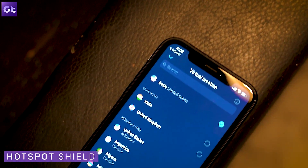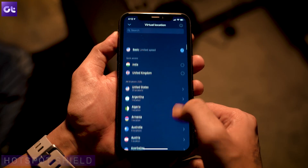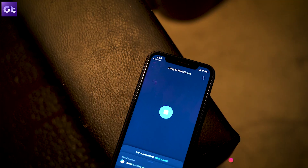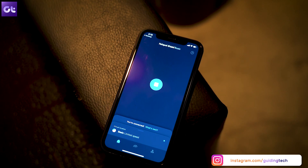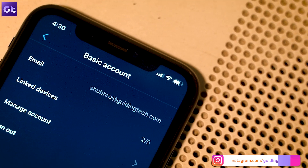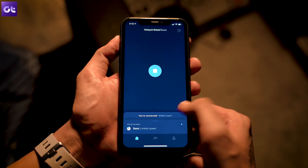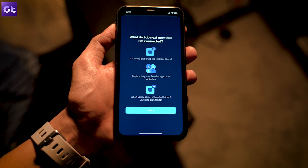Next up on this list is one of the most widely used free VPN apps out there, Hotspot Shield. You do get a lot of limitations here — the biggest one being that your location is restricted to US servers only and you get just 750 MB of data. However, that 750 MB is per day and not for the entire month, which is a great feature. Even under the free plan you get to enjoy military-grade encryption, and you can use up to five devices. If your VPN usage is restricted to short bursts of data every day, this might just be better than the rest of the apps for you.